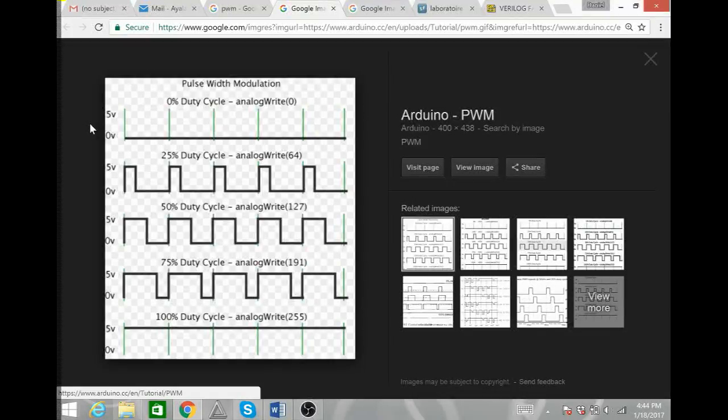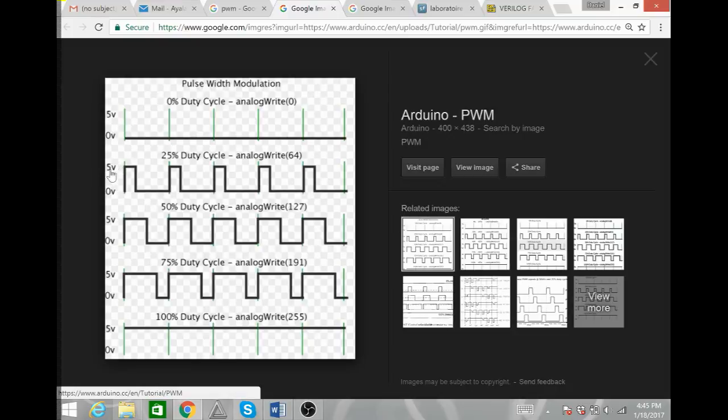So as we know, our BASYS2 board outputs a logical 0 or a logical 1 through its outports, so PMOD ports or any other general I/O port. So this logical 0 on the BASYS2 board is 0 volts, and for the BASYS2 board, the logical 1 would be 3.3 volts.